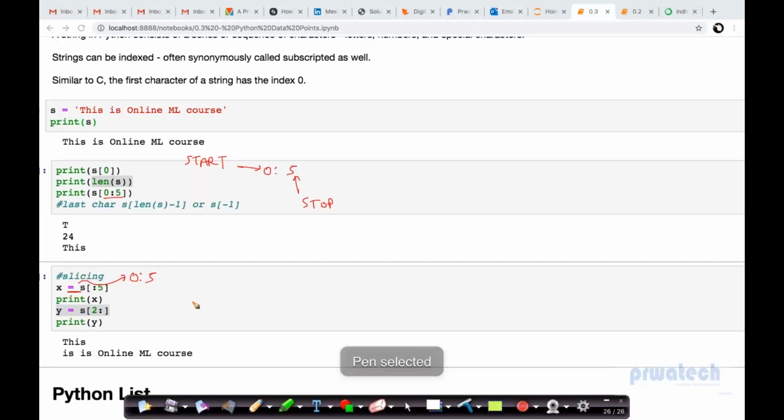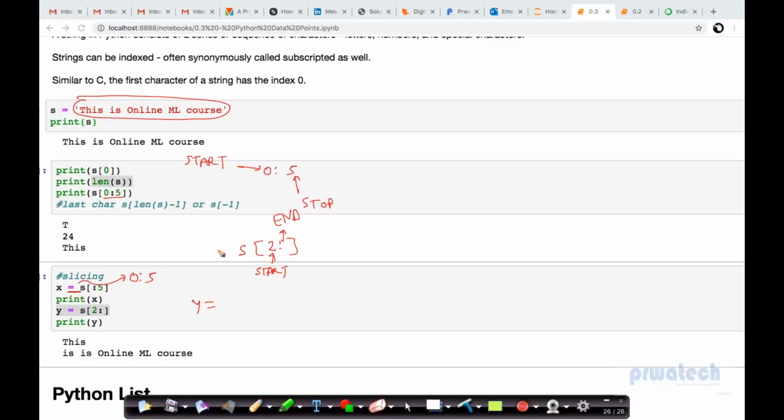Then S is the variable, 2 colon nothing. What are you getting here? Y is equal to this S, which has this statement completely. Then you say 2 colon. Now your starting point is 2. Let me break them: 2 is the starting point. Always read like this, and this is your ending point. But since the stopping point is not defined, it will read till the last character.